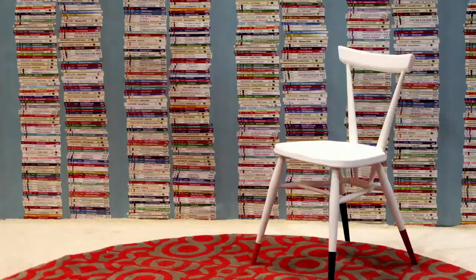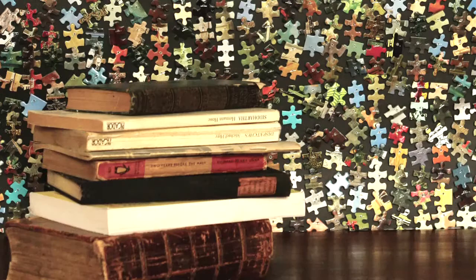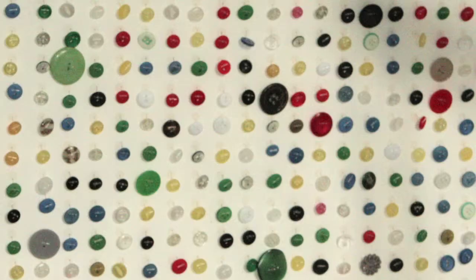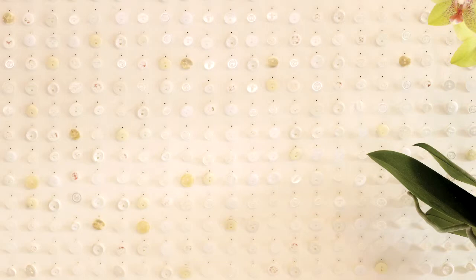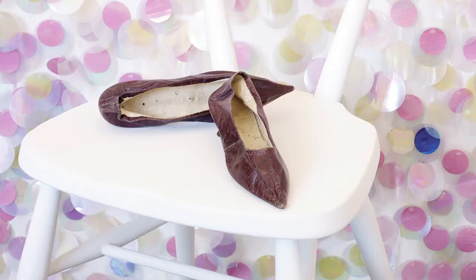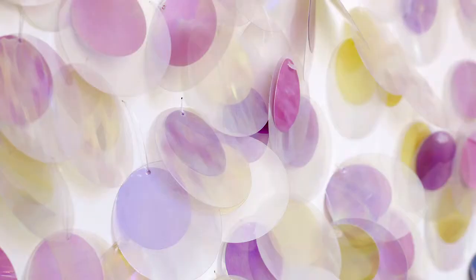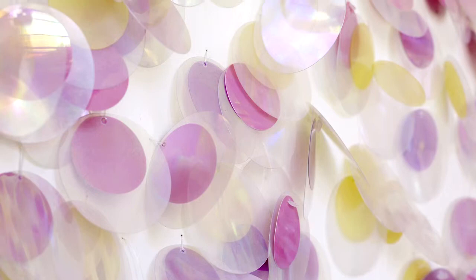The materials that I use are very everyday. This translates across the whole collection. If you're a child, you'll play with jigsaw. You'll button up your shirt every day, and there am I putting buttons onto wallpaper. Lots of women will have sequins in their wardrobe, and they'll bring them out for a party to make them feel happy. So sequin wallpaper will do that on an everyday, permanent basis, because there it is every day for you to use.